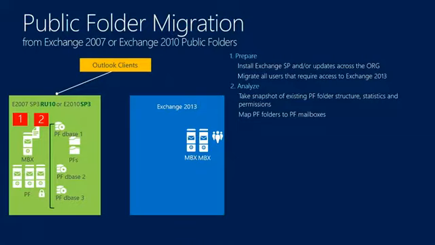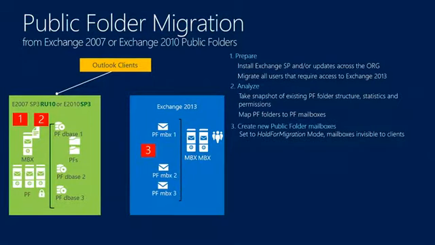So it's just a text file. You can actually go in there and remove some folders if you don't want them migrated, or change the destination if you want to scale out your public folder mailboxes across many mailboxes, which you can do, or invoke size limits for your mailboxes, maybe cap them at 5 gigs or 10 gigs or whatever you want and so forth. So I have the ability to sort of spread them out based on this mapping file.